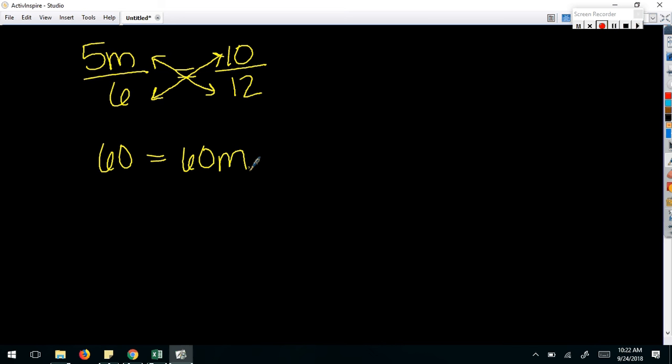Okay? I need to get m by itself, so what do I need to do? Divide by 60. There you go. 1. But now, even if I had gotten 0, 0's an okay answer. It's still a value. But anything divided by itself is 1. When you subtract something from itself, you get 0. When you divide it by itself, you get 1. So that's it? Okay. Let's do one more.